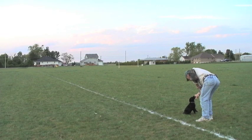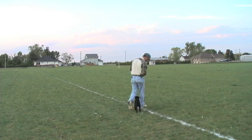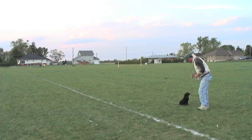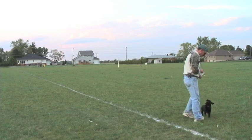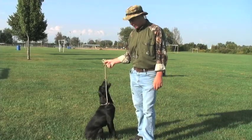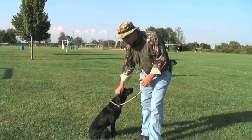Another tactic for teaching the sit command is the use of a treat. What I tend to use is either a little piece of fried meat or just the regular dog food the dog would eat normally. Have the food in your hand, and as the puppy is standing up approach the puppy's face with the food and lift it up above his head — as the dog reaches for it and sits back he will sit down. Right when he sits down, give him the food and say the word 'sit,' then give him the hand sit command. This is a puppy-friendly way of teaching sit with no force, and a combination of this and the other method are great tools to introduce the sit command.